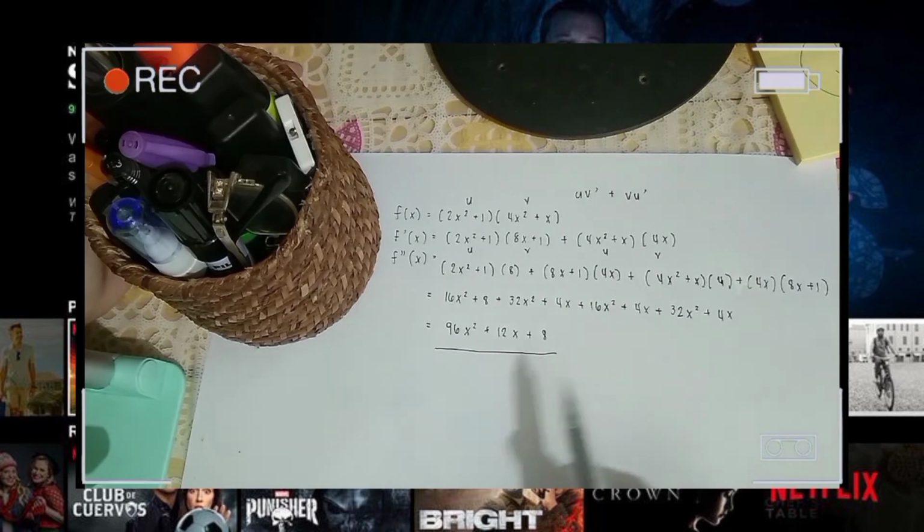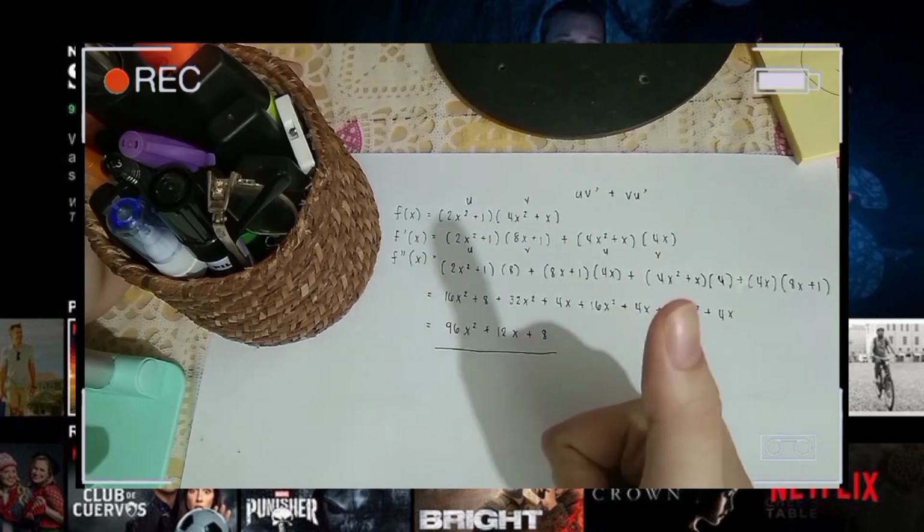So there's the two derivatives of the original function, and if you just remember that with the entire derivative, we're taking a derivative of a derivative, and apply your rules carefully, you'll be just fine.